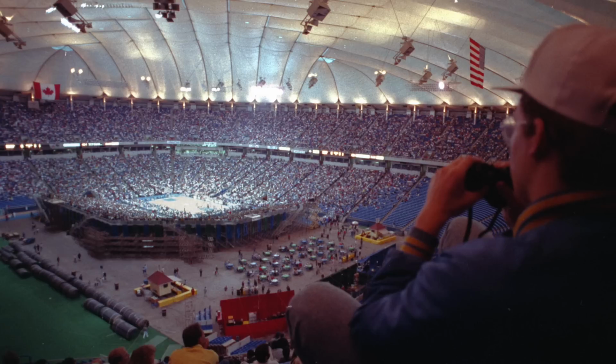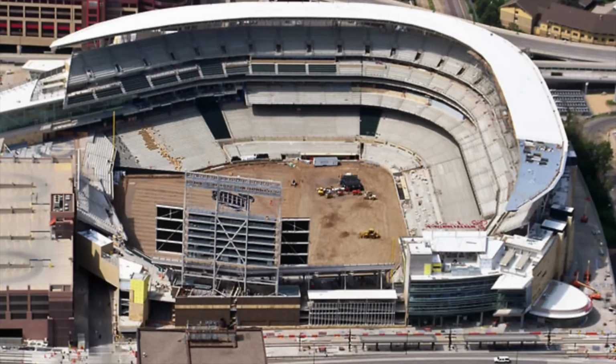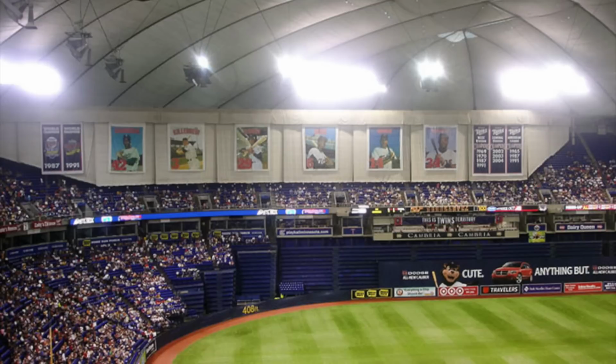But yes, the Metrodome, multi-purpose throughout all of the 90s into the late 2000s. 2010 is when the Twins made the move, and it became mainly a football-only facility for the last 3 years, and the naming rights actually transferred over with Mall of America. In 2009, Mall of America purchased the naming rights for the field, and it was called Mall of America Field at the Hubert H. Humphrey Metrodome. That was for 3 years until it closed and then was demolished.